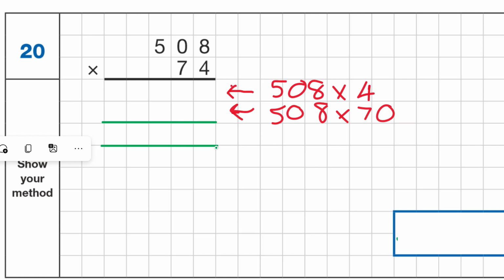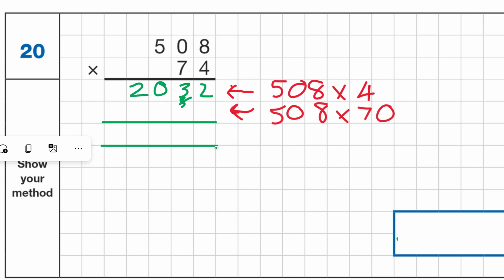So 8 times 4 is 32. Now, this is something else. Some schools carry the 3 up here, which is a good idea. I carry it down below. It's just something I've always done. But if you carry it above, carry on doing that. 0 times 4 is 0, plus my 3 is 3. Now, what you can do is cross that 3 out so it doesn't get used in a calculation, the last calculation we do. 5 times 4 is 20. And I write that fully in.